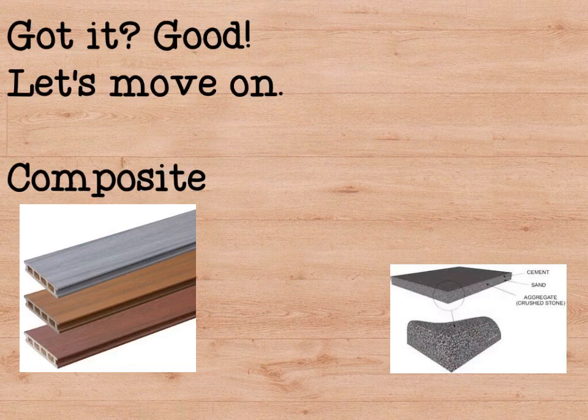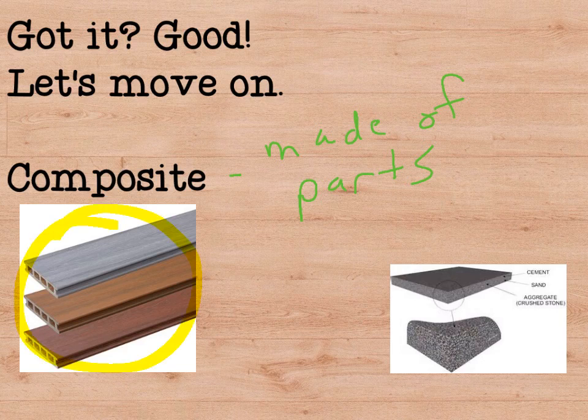The word composite means made of various parts. Oftentimes we see composites as we try not to use up our natural resources. For example, the picture here is of composite wood. It's made of a combination of wood fibers, recycled plastic, and some other things. It lasts forever, it cuts like wood, but it doesn't mean we're using up trees. It's often used to make decks and sometimes outdoor furniture.